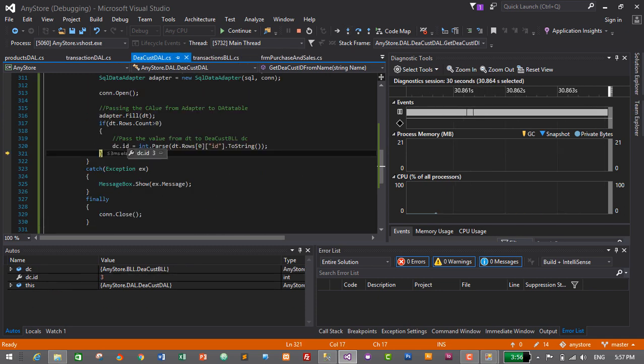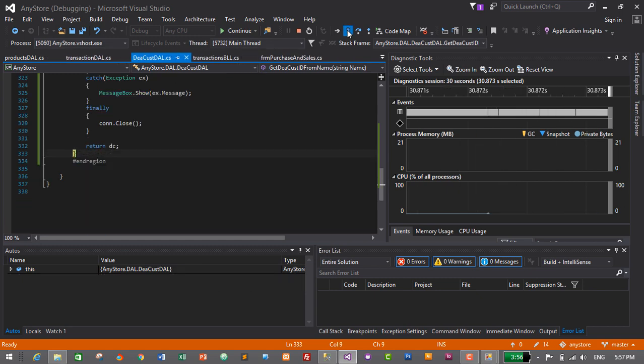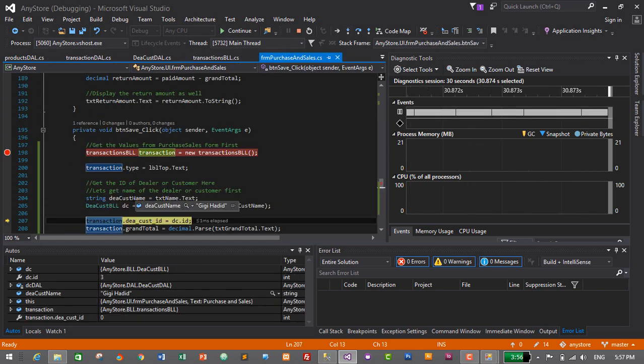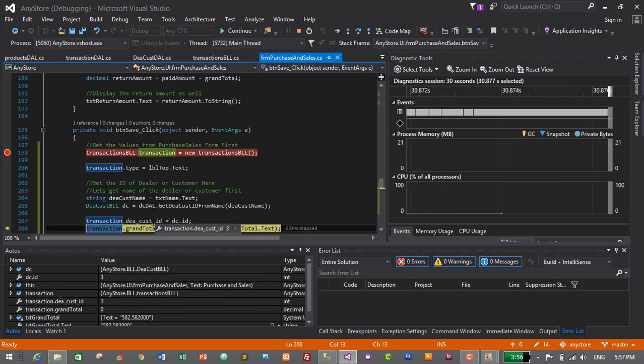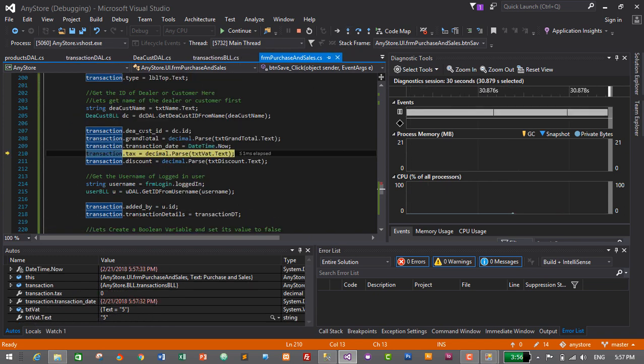So we have ID 3, it's working perfectly. Let's go to another. So name Gigi Hadid, DC, it has value, so because ID is 3. Now grand total 582, and transaction date, so that's okay.